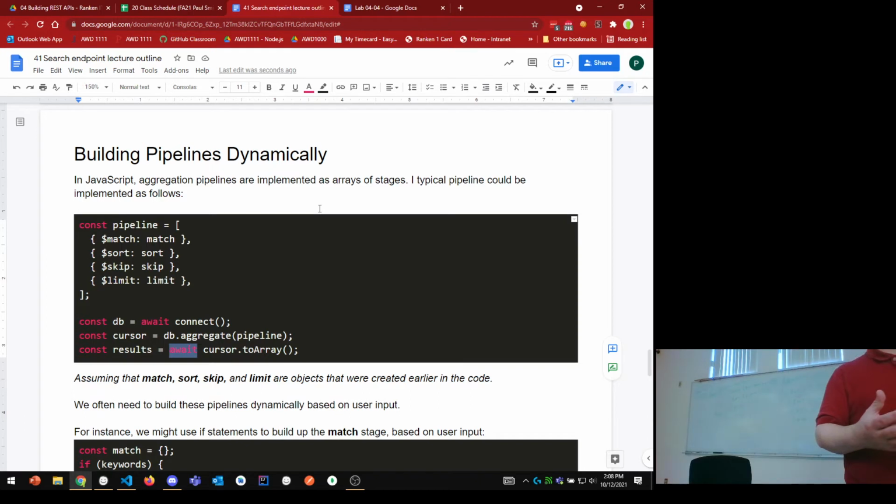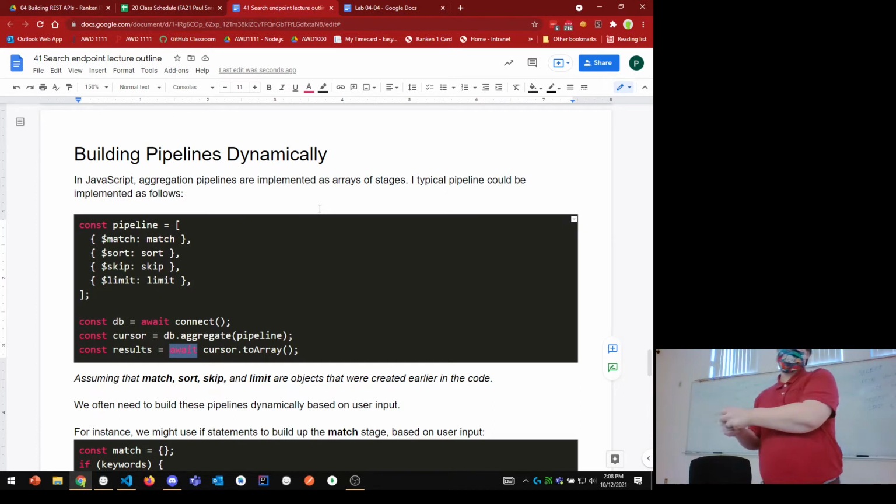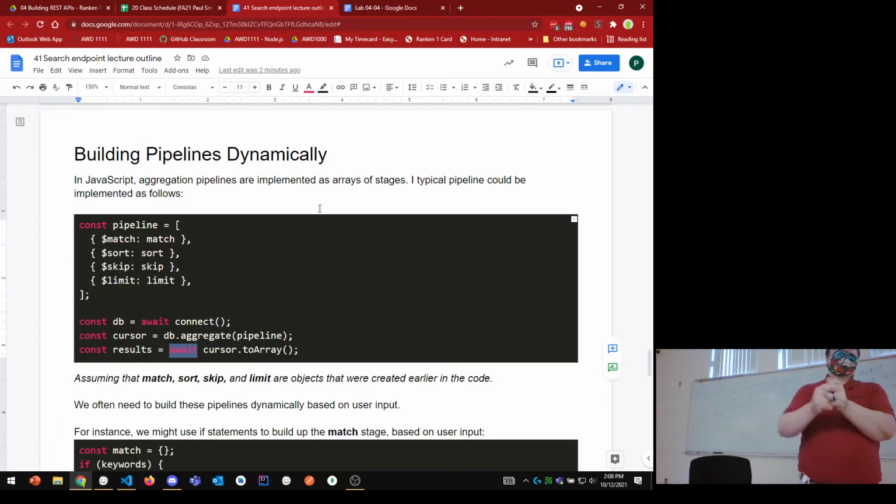When you're dealing with the search interface, the database and the route, the code there tends to be pretty intertwined. So this is not code that's easy to just say, hey, I'm going to move it all over to the database module. So I usually don't. I usually keep all the logic for the search actually in the route itself.